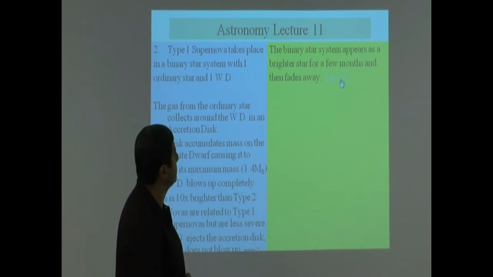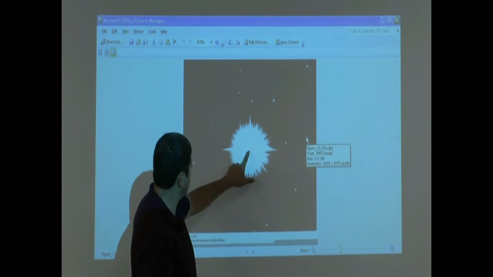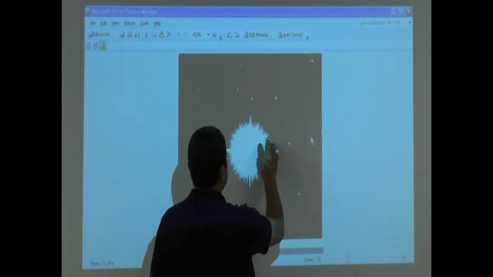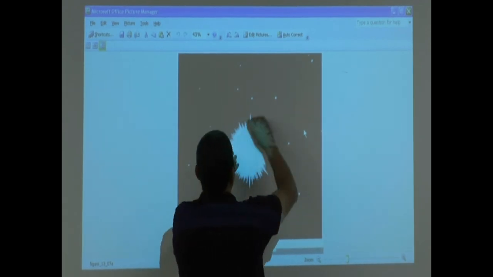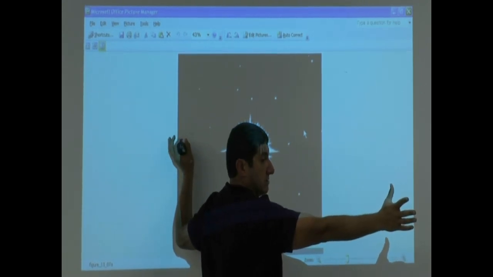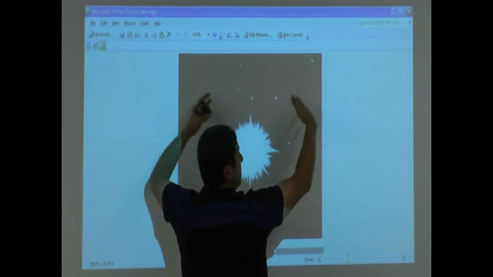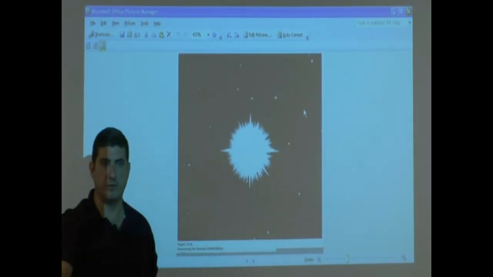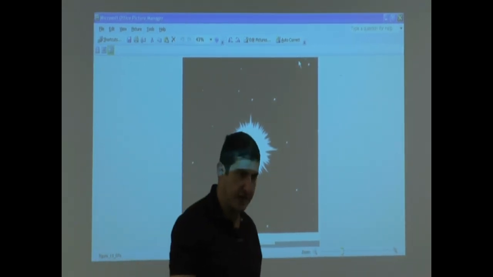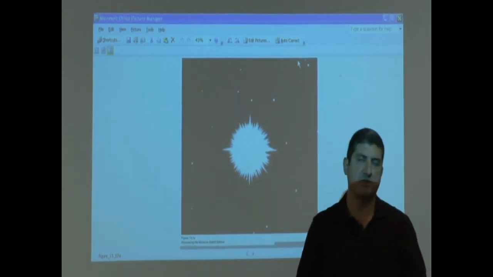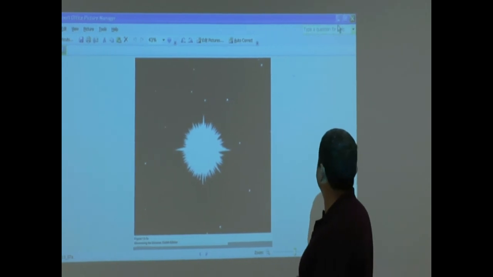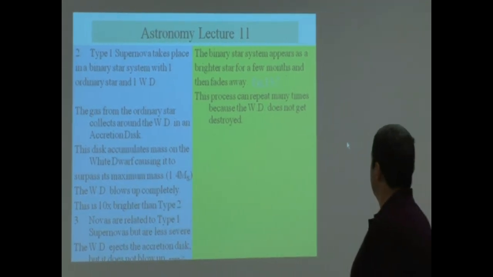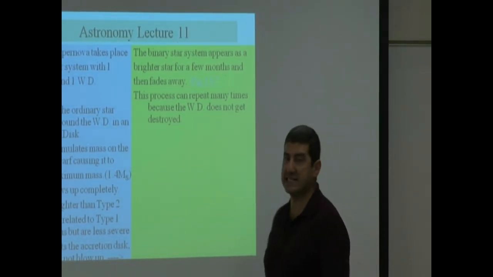So what happens? When it's releasing this mass, the binary star system appears as a brighter star for a few months and then fades away. So here is a picture of a nova happening. See here? The white dwarf is here. It's getting bright. And then next to it, you probably can't see, maybe here in this vicinity, there's the companion star. So the white dwarf is getting bright, it's releasing the mass but it's not completely exploding. And then the white dwarf, after the release of mass, after it gets big, the mass is gone. It's going to come back down and then turn back into a white dwarf and then the white dwarf will continue to live the rest of its life. And then the nova will happen after that too. Several times, it can keep doing that. Eventually it might die but it can take place many times. So a nova is basically a lighter version of a Type 1 supernova, then. So this process can repeat many times because the white dwarf does not get destroyed during the process.